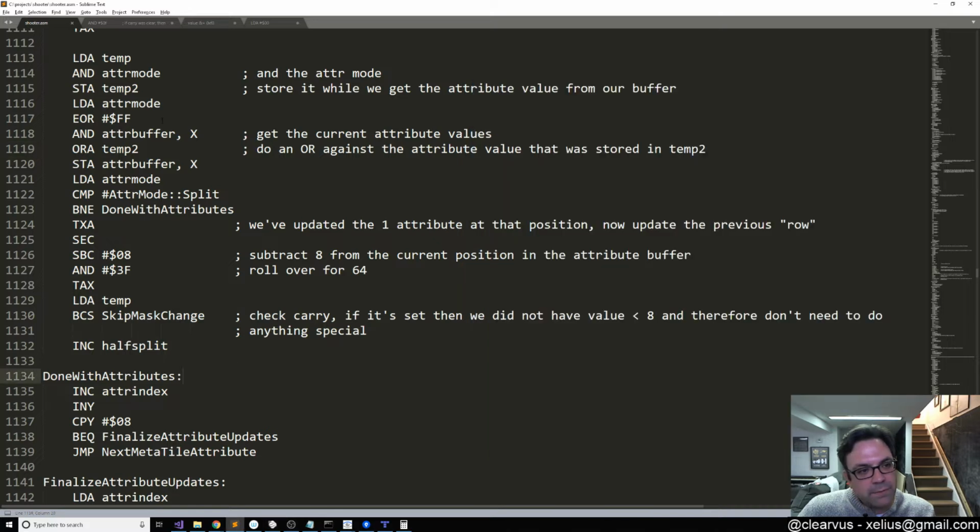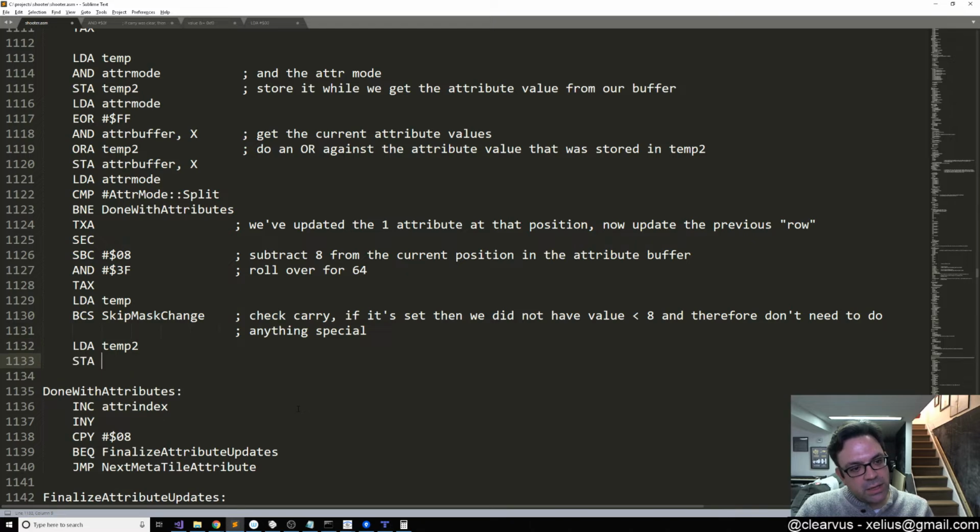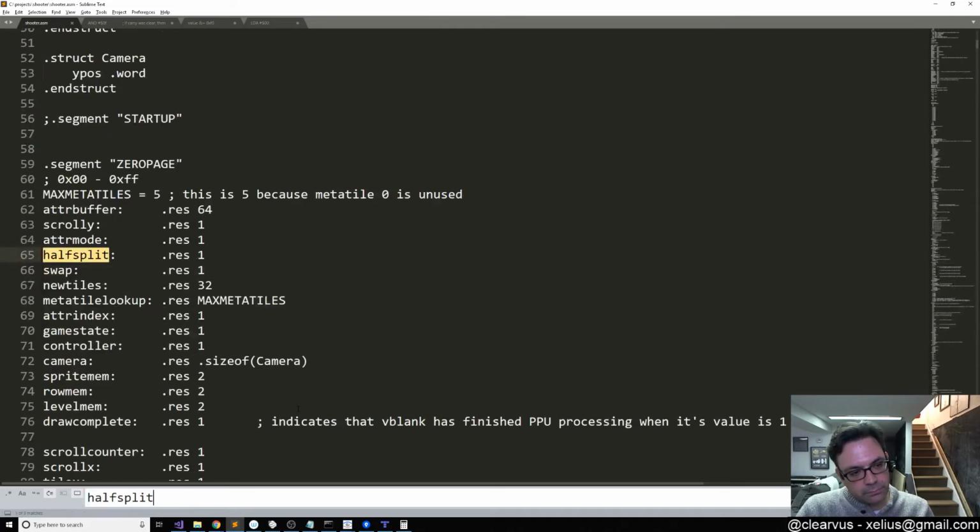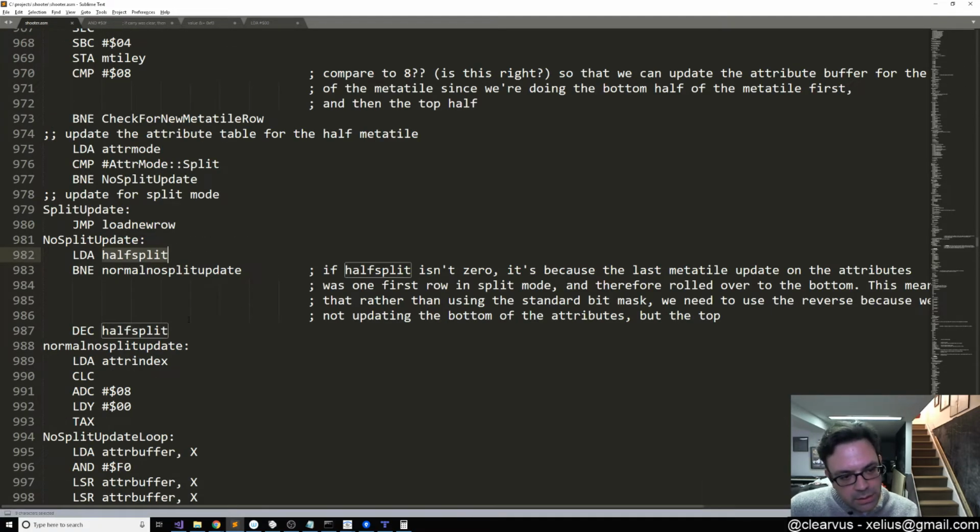Yeah, so 0F, we had flipped those, we had just taken, so temp2, do we store anything else into temp2 after that? So it looks like temp2 would have that. So load A, temp2, store A into half split. And then instead of just doing that, we can use this to update what the actual value is that we need to use.